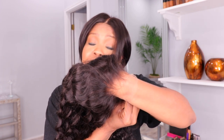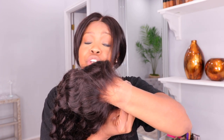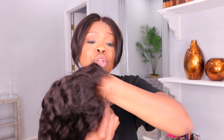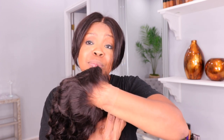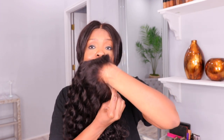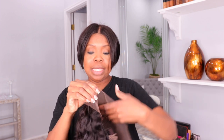You can see this hairline right here, this lace. You don't even need much to melt the lace into your skin. I'm telling you, you put this wig on and it melts into your skin. I didn't put any adhesive, no water, no glue, and you can barely see the lace on my hand. That's how invisible this lace is. And Afsisterwig made this wig extremely easy to put on. You don't have to do any work. And when I say no work, I mean no work.